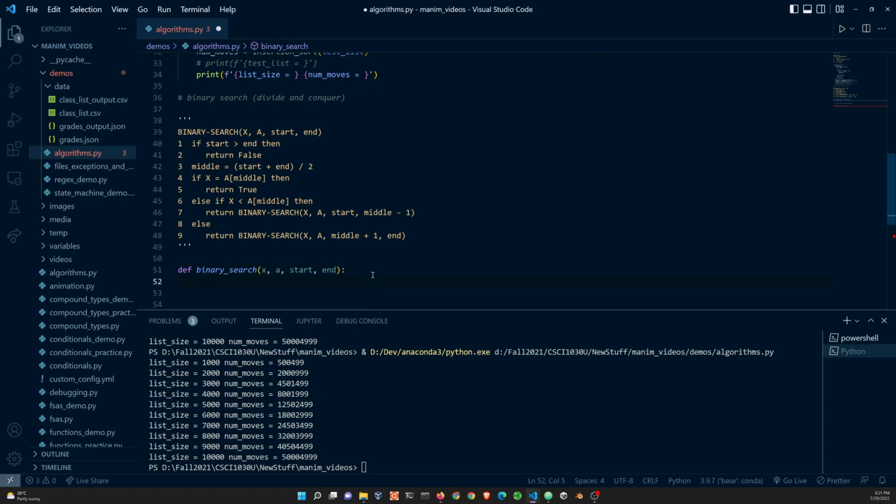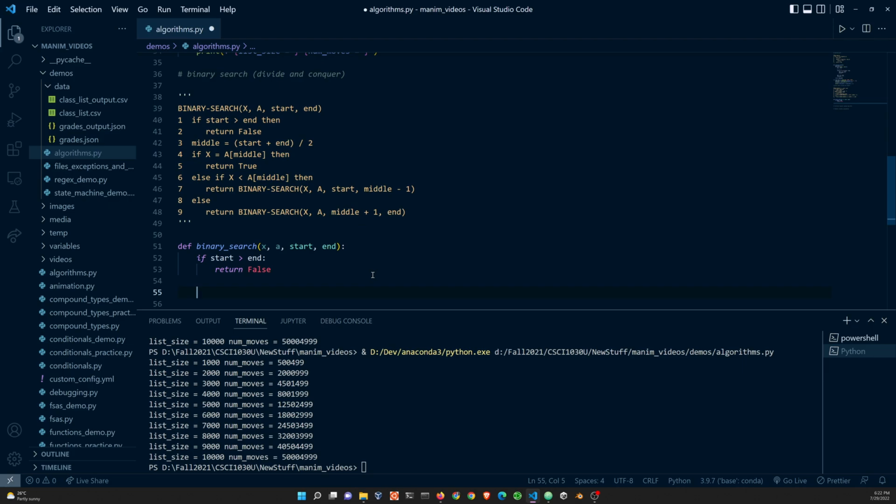So line 1 is just checking to see if the start index and the end index are actually out of order. And that means that we have narrowed the start and end so much that there's nothing left. There are no elements to find. So that code just stays the same. I just say if the start is greater than the end. Normally the start is less than or equal to the end. It's equal to the end if we're just pointing to one element, and it's either that element or it's not. And usually start is strictly less than end. So if start is greater than end, there are no elements to search, so we can't possibly find it. So I'm just going to return false in that case.